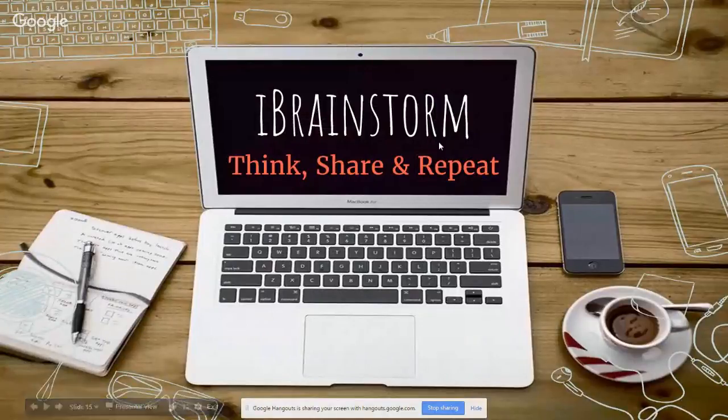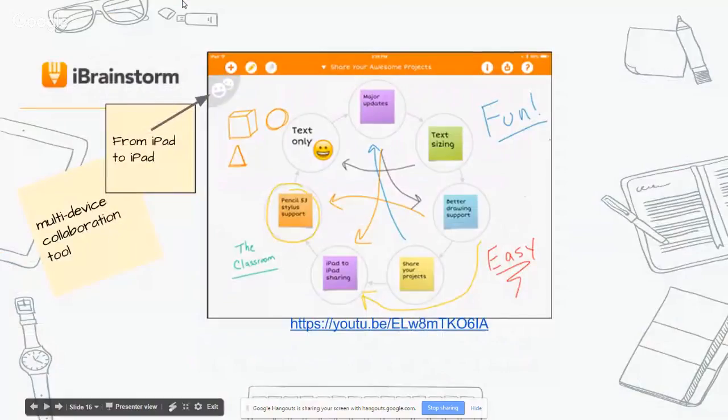Another interesting whiteboard app is iBrainstorm. And iBrainstorm is focused on education. It's a way, as you see, to brainstorm, think, share, and repeat. This is how iBrainstorm will look on the iPad.